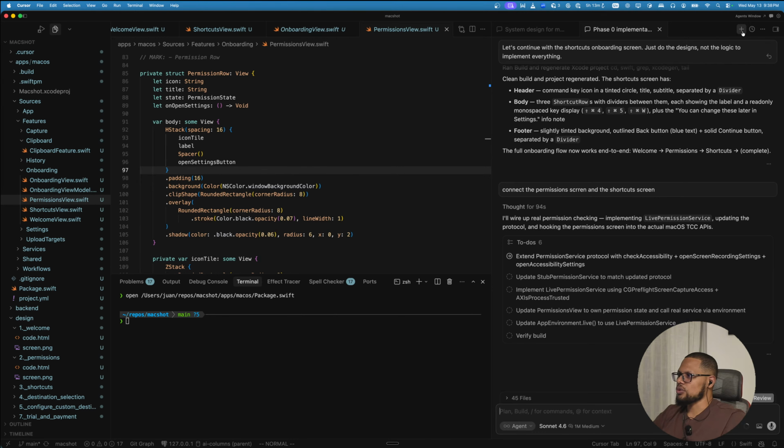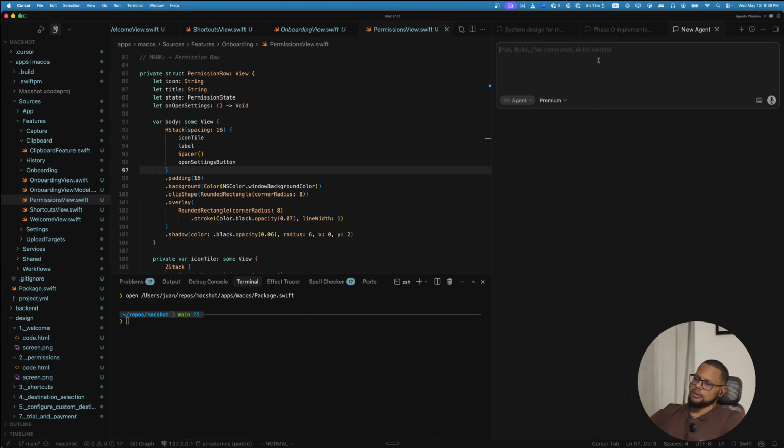Let's start a new agent. It's going to take a while to get in. Okay. So let's continue with phase one of the roadmap. We have the designs of the welcome screen, the permission screen, and the shortcut screen.